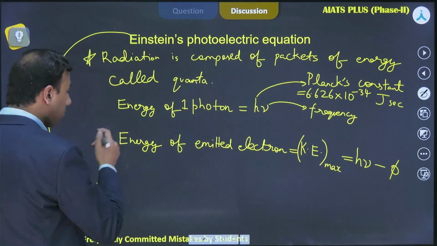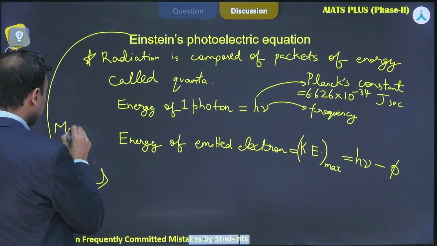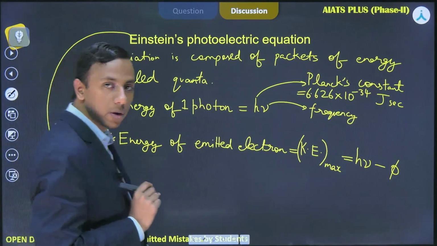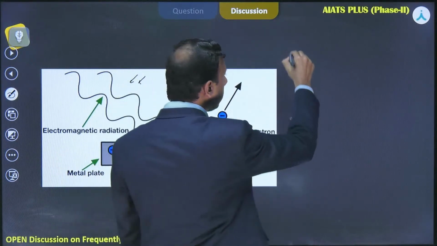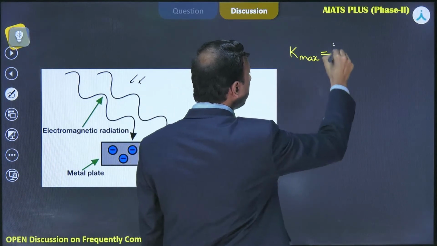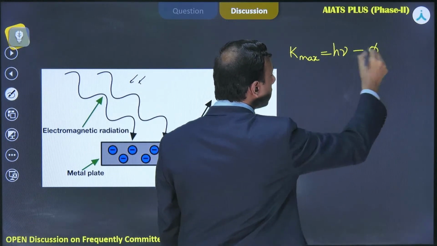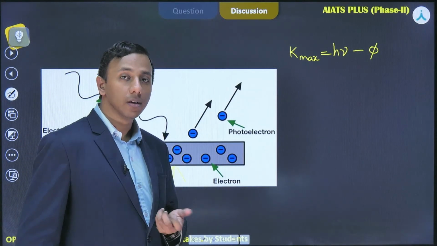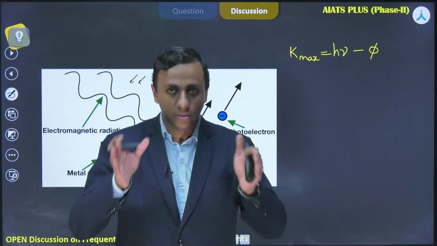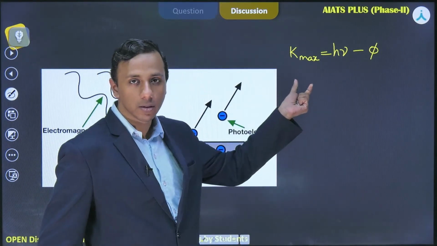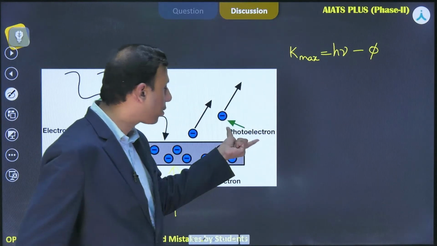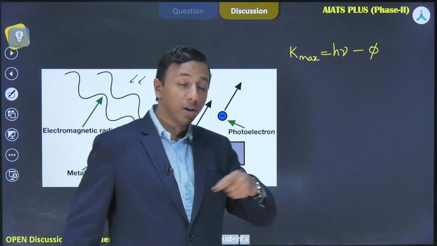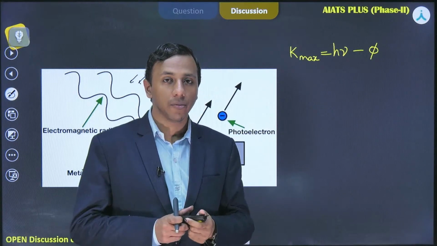Or if you want, you can also write maximum kinetic energy. So let me write the same formula over here: K max or Ke max is equal to h nu minus work function. So this photoelectron is now ejected. Now what happens? We can apply some potential across the electrodes to stop this photoelectron. Which photoelectron am I talking about? The photoelectron which is being ejected with this much energy, K max. So for that one, how much stopping potential do we have to deploy?